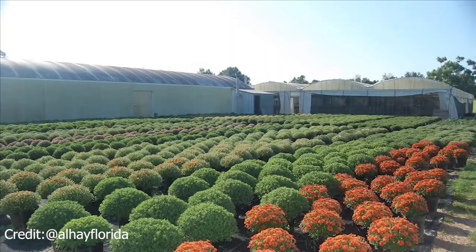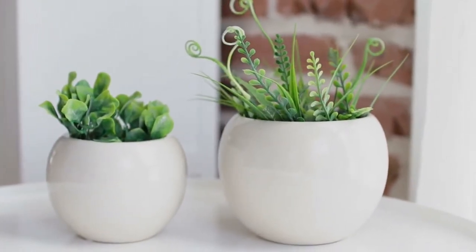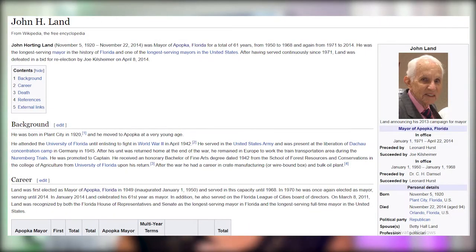Before we go any further, you should know that Apopka is known as the indoor foliage capital of the world. If you drive through Apopka, you're gonna see all these greenhouses where they're growing indoor foliage. So if you've bought a plant recently, it likely came from Apopka, Florida. Just turn the pot over and check the label. It probably was grown there. And it's a very old city. It's been around for a long time, since the turn of the century. One of their claims to fame, I believe, is that they had the longest running mayor of any American city in the history of the United States. I think he was mayor of Apopka for like 30 years. Just a very beloved character.